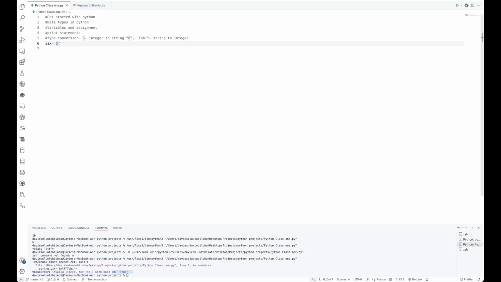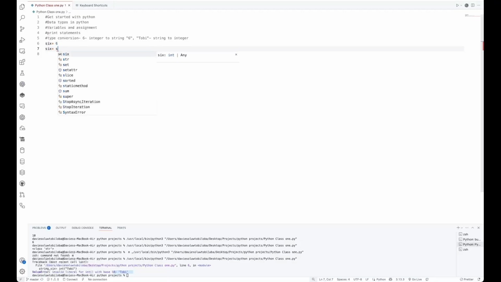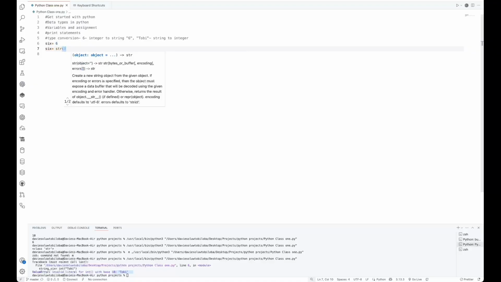So how would that look like in practice? We'll just say 6 is equal to 6, and then we'll say, this might get a little bit confusing, 6 is equal to, let's say, string, since we're converting into a string, 6. Okay, so let's just run through this.